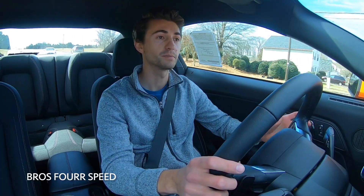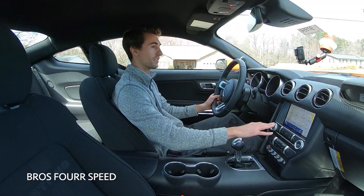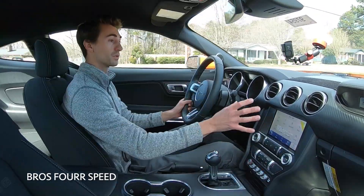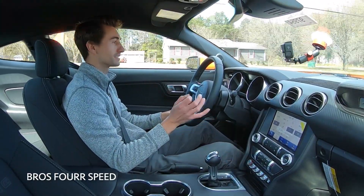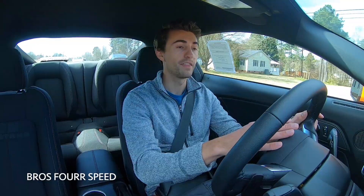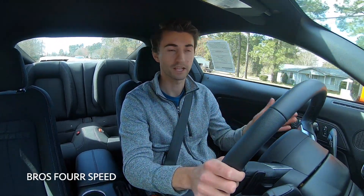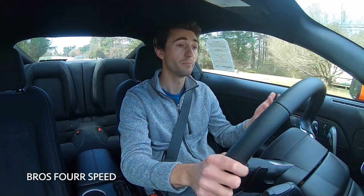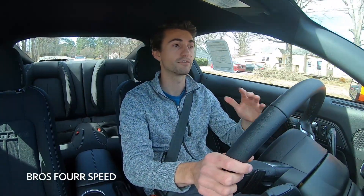This one is nice and comfortable, as you would expect. And using the interior interface, I think all the buttons are laid out very well — nothing complicated or confusing. You have a really easy-to-understand screen, and the physical buttons below make it simple to use. There's nothing distracting in the car — the gauge cluster is very easy to read. As far as interior road noise, the suspension is absorbing the bumps really nicely. It's a fixed suspension with no magnetic ride in this particular spec, but it's doing everything it needs to do. You don't really hear any wind noise or road noise, so it's a really nicely put-together car, pretty insulated from the outside elements.